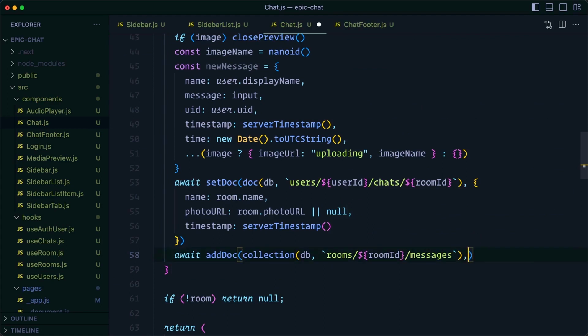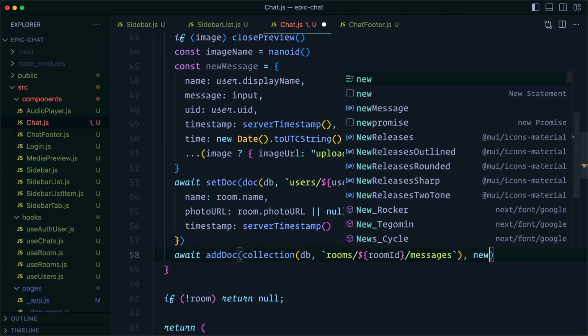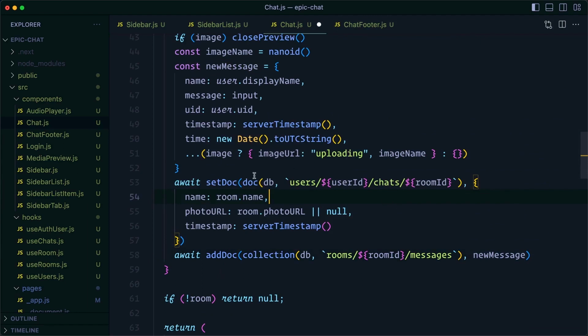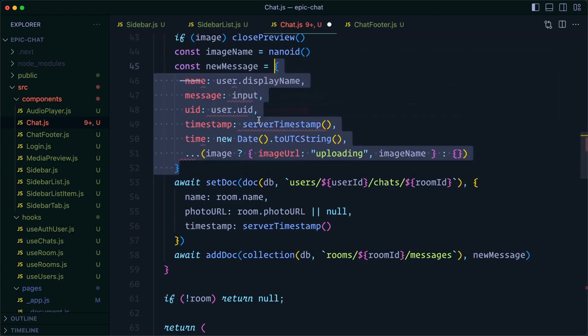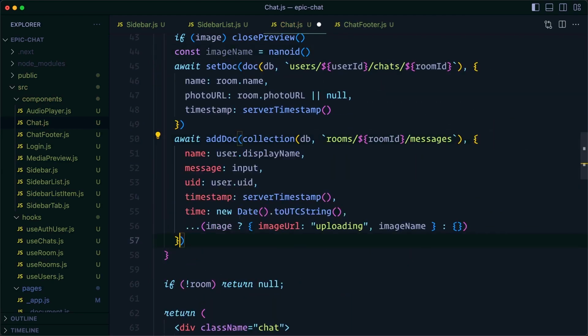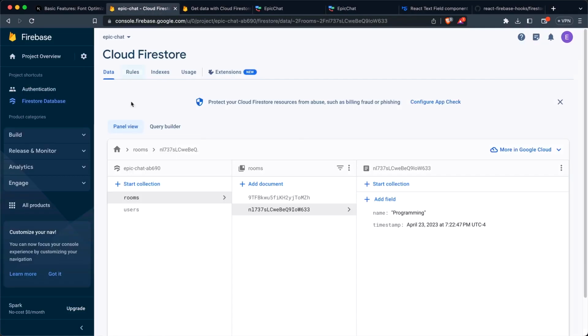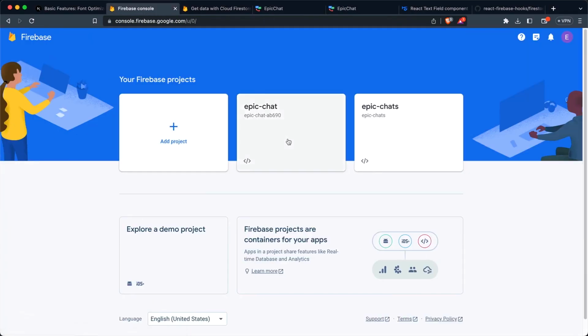It'll be created if one doesn't exist, and we want to pass in an object, namely our new message that we created here. You could certainly also include it directly just by copying this entire object, not creating a dedicated variable, and then providing it like this. It's entirely up to you. And before we attempt to post this message, we want to add to Firebase storage.